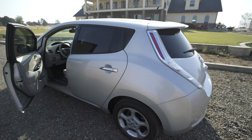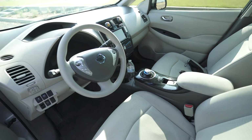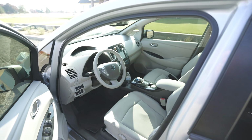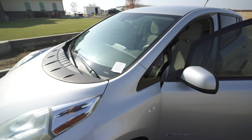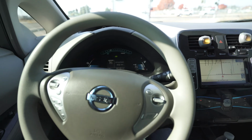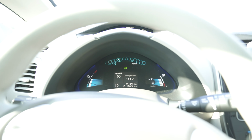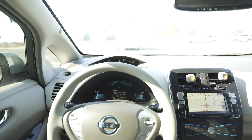All right, well, here it is. It's doing pretty well, dude. I took it, I wanna say maybe 12, 13 miles, and it's doing pretty well so far. My ribs are starting to hurt after the longboard crash. All right, well, so far, I'm really loving it, dude. It's a really nice little car. I've gone like 21 miles so far. I have 19 miles left.